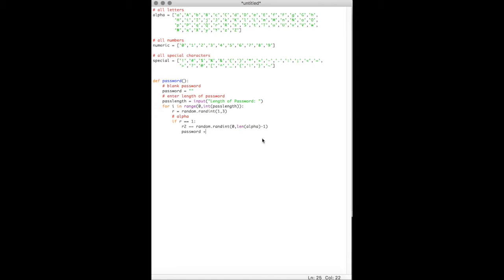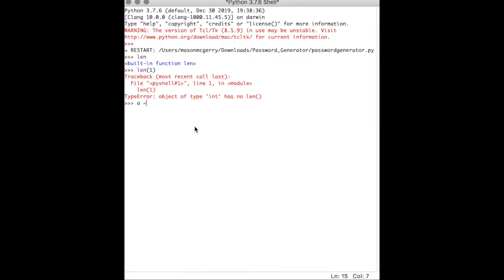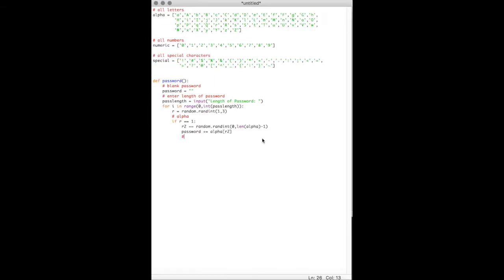So now our blank password value will be concatenated with the result. That's what the plus equal is all about. Now as you can see, I did some troubleshooting myself. I had forgotten a lot of the reasons I made the code the way I did. So here I am looking at it, demonstrating. Here's a list called A, and it has these blah, bleep, bloop, right? These 3 elements in it. The len, or the length of the list, is 3, and range is inclusive. So if I go from 0 to 3, that's 0, 1, 2, 3. That's 4 different numbers. That's not what I want, right? If that's confusing, please go ahead and comment or message me, and I will try my best to explain it better for you.